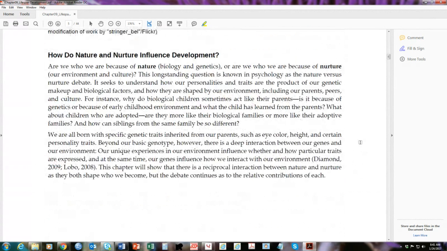Now this bit here, nature and nurture. Nature is sometimes called the nativistic approach. This is the set of abilities that one is born with that would be due to biology and genetics. The nurture approach is sometimes referred to as empiricism. In essence, the interaction with the world, the interaction with objects and people in the world influences behavior.